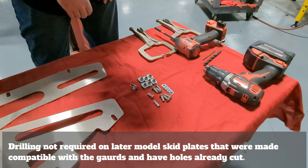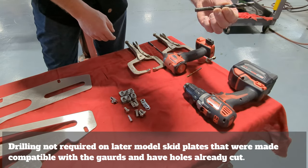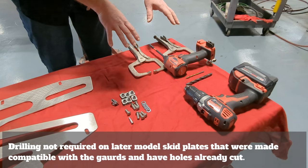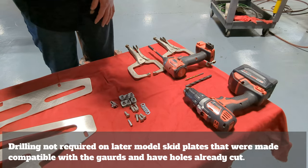The tools that we need to complete this project are going to be our drill and our drill bits — we have a pilot drill bit and then our final drill bit size which is three-eighths inch. Then we have our two clamps. You can use a traditional spring-loaded clamp or locking clamps, our impact driver, and finally an impact or regular ratchet wrench.